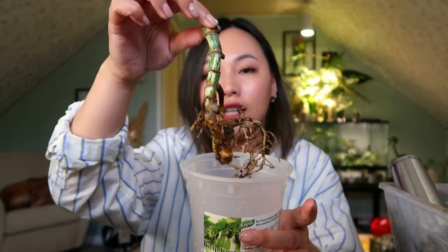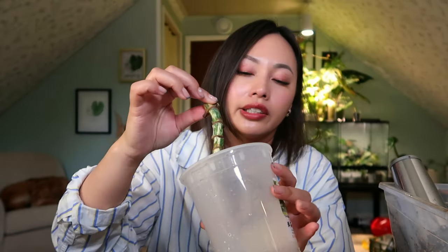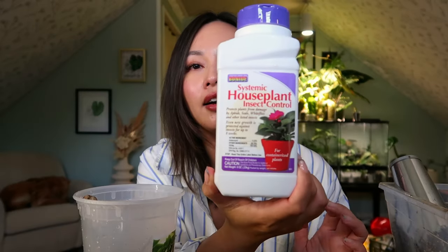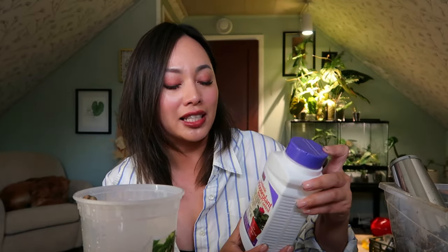This plant was treated with soap, but I'm also going to pot it up. Next week when it needs watering again, I'm probably going to hit it with this systemic houseplant insect control. I hear this is the real deal to get rid of thrips. The way I use it is to sprinkle it on top of the soil and then water it through — supposed to just get rid of the thrips. I think I've only had to treat my entire collection once before when I had a massive breakout, but everything's fine now except for this one.